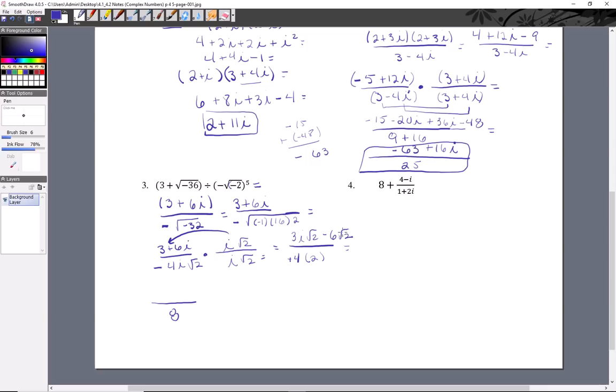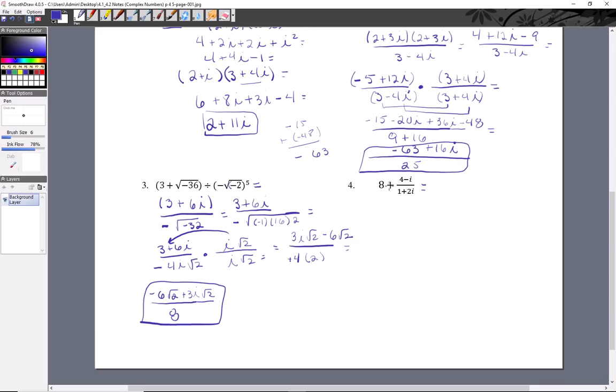So I'm going to put this in order, and this is the real part, like the a part. So that will be negative 6 square root 2 plus 3i square root 2. And resist the urge to factor out the root 2. There really isn't any need to do that. So there's your third one. And yeah, these are interesting. So let's go to your fourth one here.